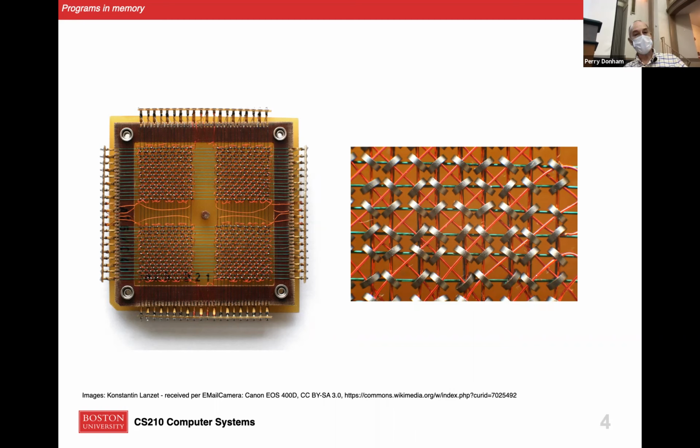And a 1 or a 0. You either had a magnetic field on that bead or you didn't, 1 or 0, so two different states. The nice thing about core memory was that once you'd magnetized the beads, once you'd loaded up this memory, the magnetism stayed. It wasn't electromagnetic, it was just magnetizing a magnet.